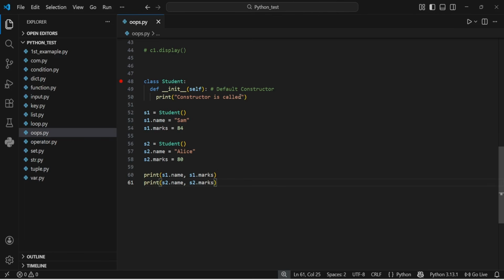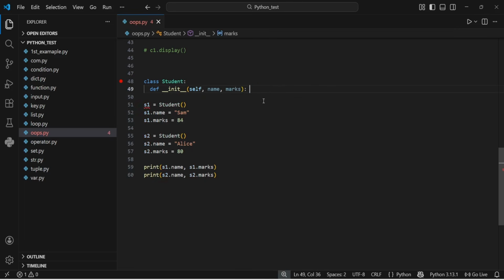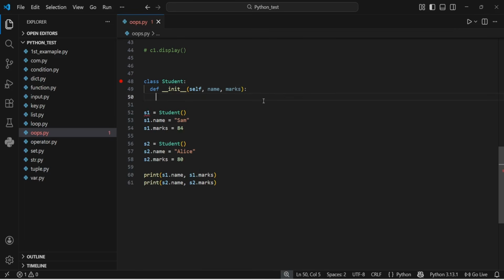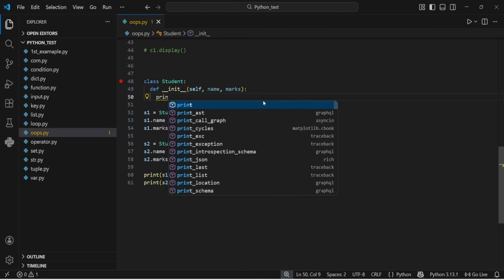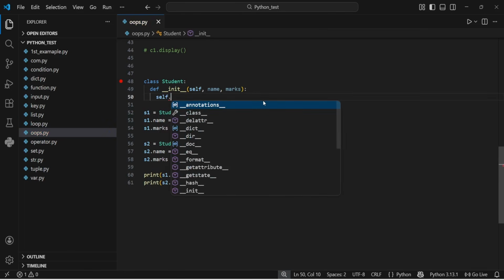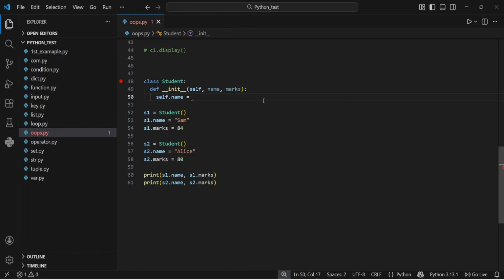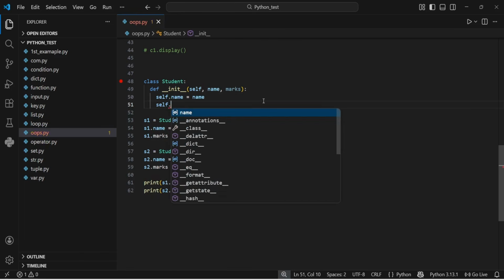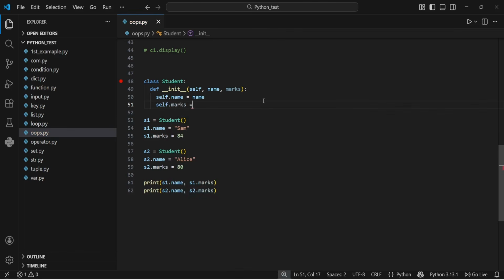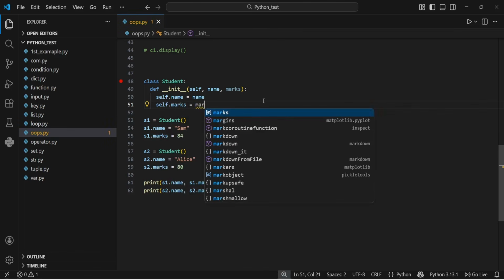So instead of doing that, we can pass our parameters over here. Suppose we are passing the parameters name and marks. Now here we can write self.name equal to name, and self.marks equal to marks.